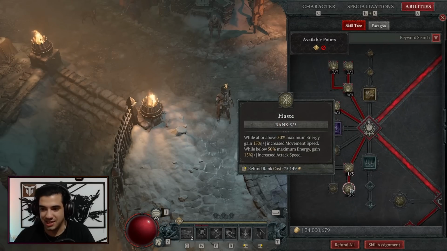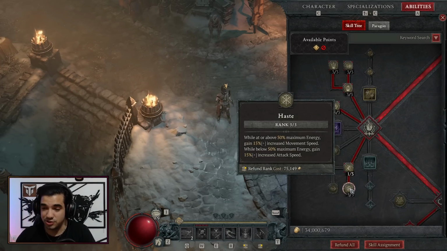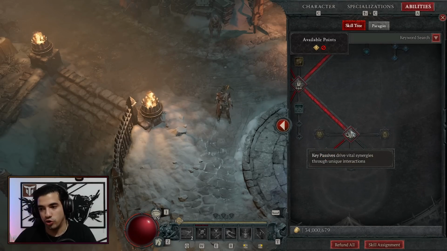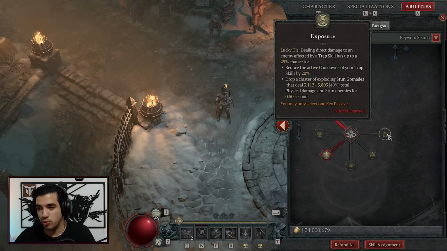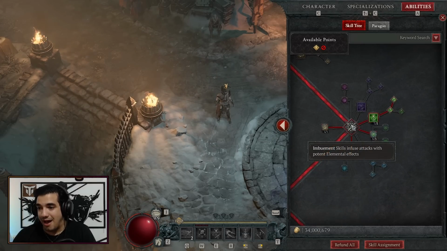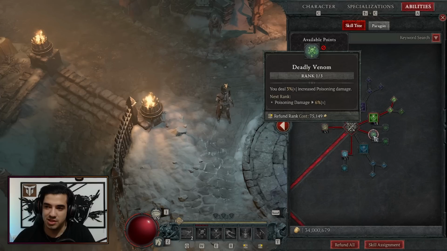Also, we're taking Haste to increase that maximum energy gain, and also that 15% increased movement speed, and you also gain 15% increased attack speed, according to the different circumstances. On our key passives, we're taking Close Quarters, but you can take Momentum, Close Quarters, or Exposure. One of the three, that would be up to you. On our imbuement skills, we're taking Poison Imbuement, and Deadly Venom.